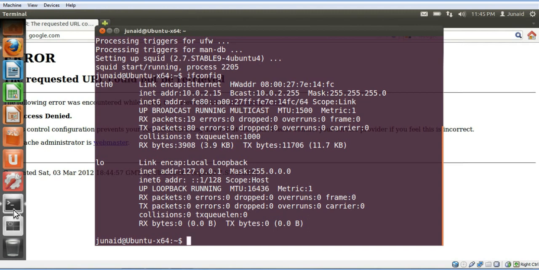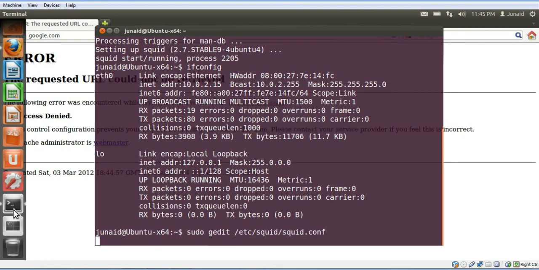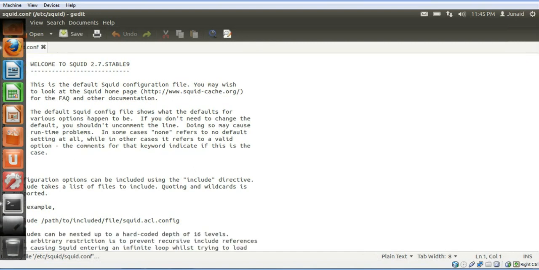So we type sudo gedit /etc/squid/squid.conf. So gedit is the text editor in Ubuntu. So there it is.